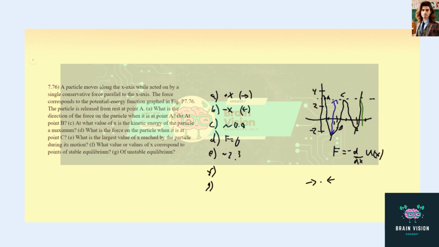And then G, unstable equilibrium. Unstable equilibrium is when we are at a point with forces on both sides such that if you're standing on either side of that point, you'd be forced away. That corresponds to a positive slope on the left-hand side and a negative slope on the right-hand side, which means you're going to have a peak right there. It corresponds to a trough for the first case that we had. So that's at point C, and F corresponds to those two troughs right there.